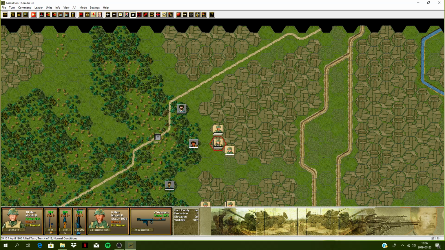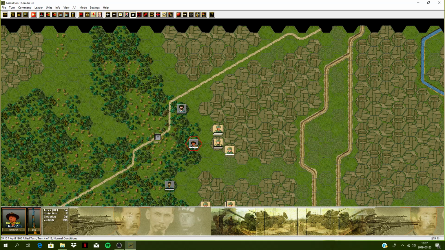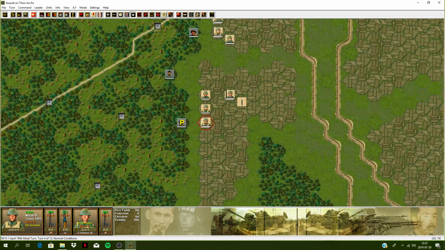Looks like those guys killed off those guys in there. That's good. All right. Looks like we killed some guys there. Looks like he only has a leader left. Or they might have retreated. Those guys are going to be a problem up there. These guys are fresh. They're probably going to be causing some casualties on me next turn. All right, so that was a pretty fast turn there.